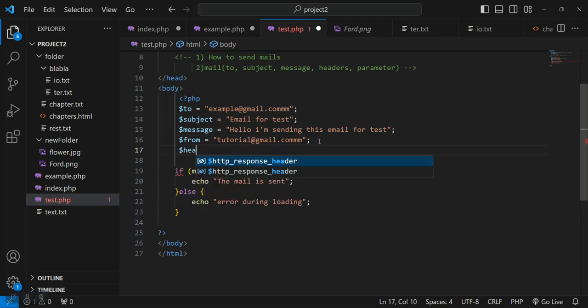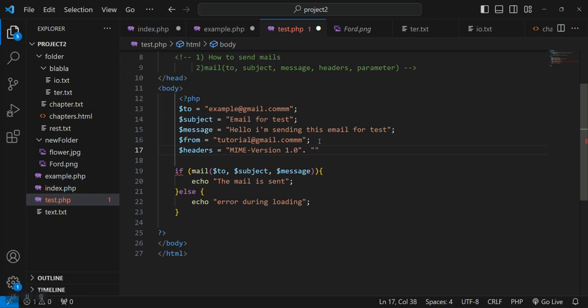So we have headers, and MIME-Version 1.0. You should write these things so that once the string is parsed, it recognizes which kind of headers, content type and charset you are using.